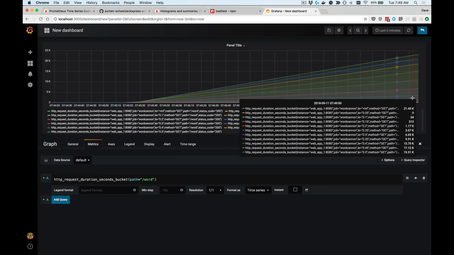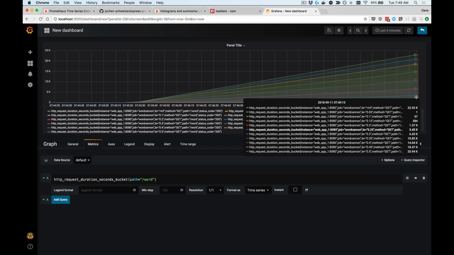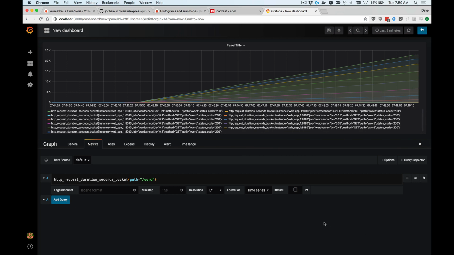So towards the bottom here, we've got the less than or equal to 50 milliseconds, which still has a value of 0, and 0.1 or 100 milliseconds, which is equal to 3457. Okay, you can see right here towards the end, we've finally gotten one observed value for less than or equal to 50 milliseconds. But this isn't really super interesting.